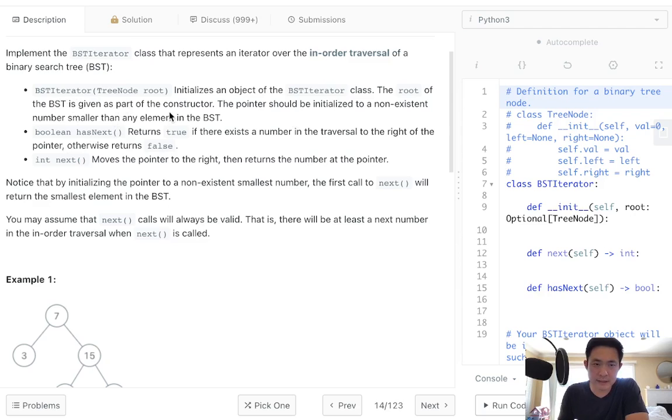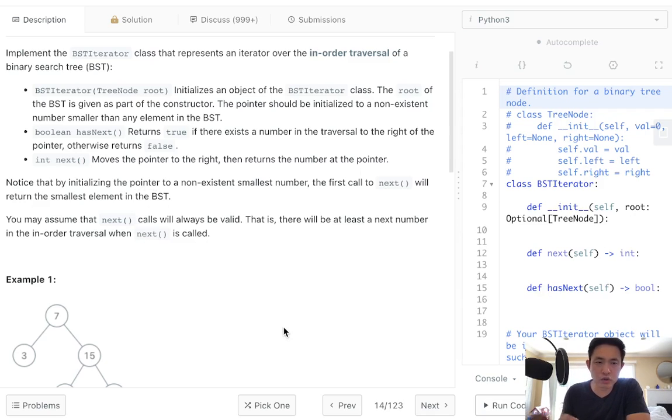Essentially, we want to form a class that's going to mimic the recursive call, but we have two functions here. We could return hasNext, which is a Boolean of whether or not there is another node available, or next, which returns the value of the current node and then moves the pointer to the right. So the best way to do this seems to be to append our node values into an array, doing an in-order traversal using a recursive function, and then write functions for hasNext and next. That would be pretty easy, but let's try something else.